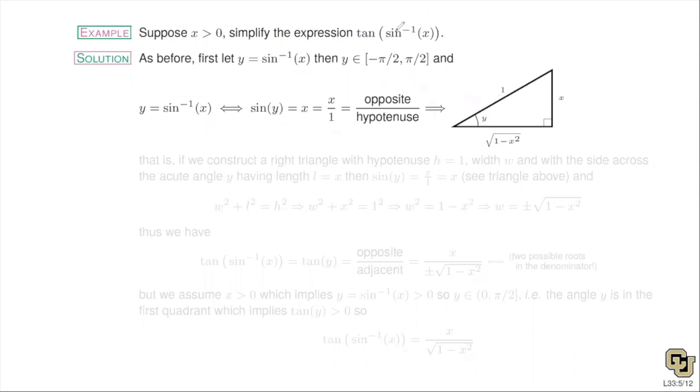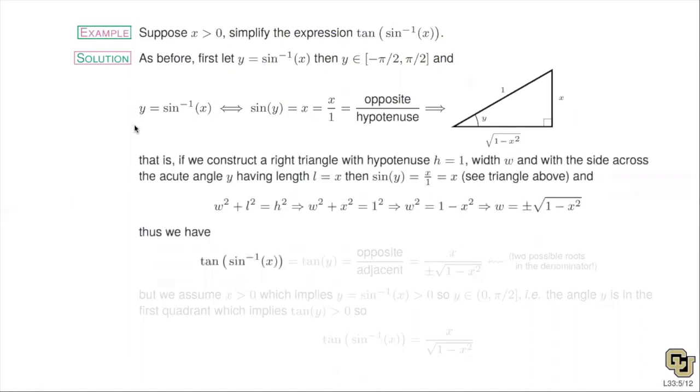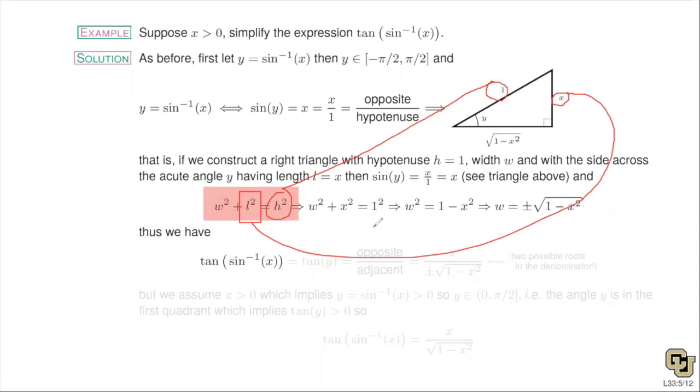So now, remember, this arc sine is this angle y right here. Now I want the tangent of y. If I know two of the sides, then using Pythagoras, I can find the third side. And here it's a little more complicated, so let me show you how we find the third side. Here's my Pythagorean theorem. L here is x, so I'm calling this right here L. And h here is our hypotenuse, which is 1. Okay, so W would be down here.